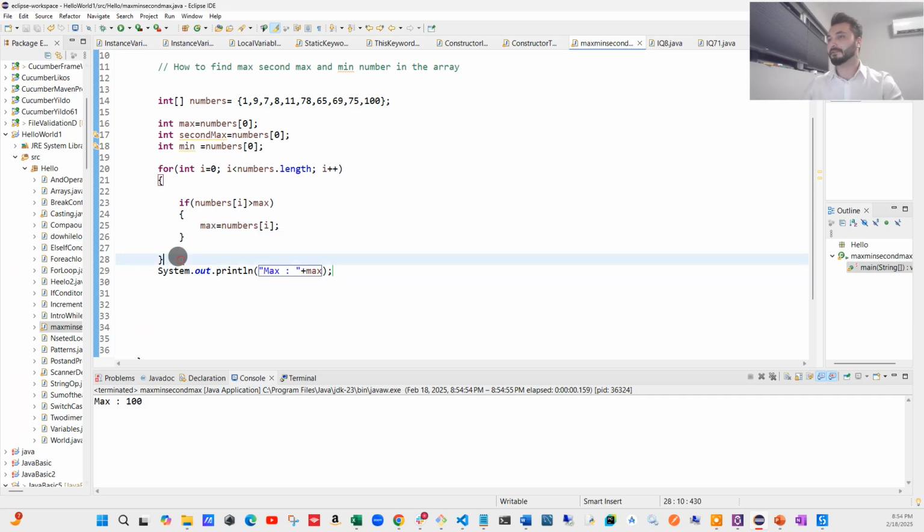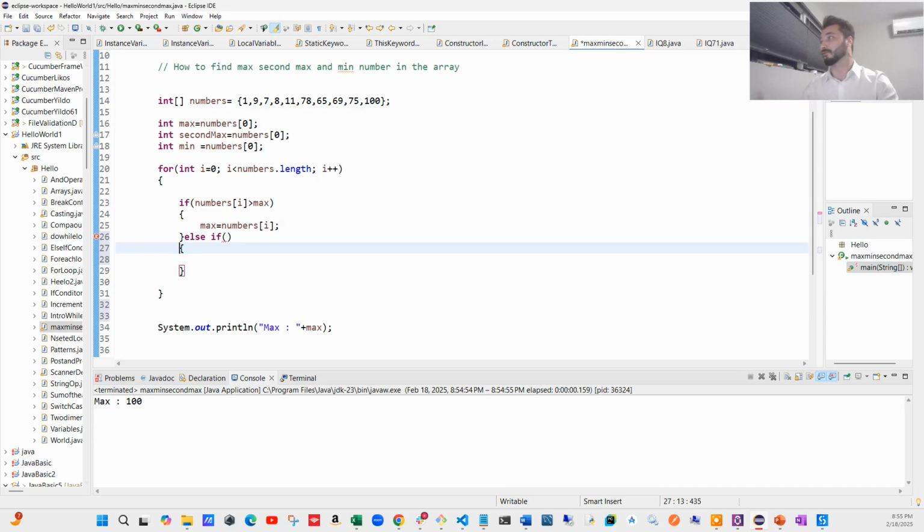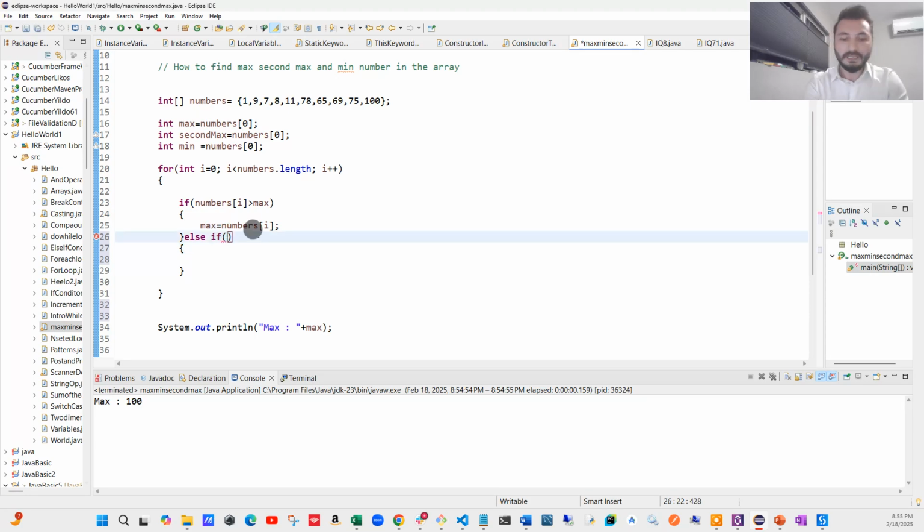Okay, I'm going to try to find the second maximum number. All you have to do is add an else if condition, because there is going to be another condition, since you are trying to find another number. If my numbers i is bigger than second max, then what am I going to do?